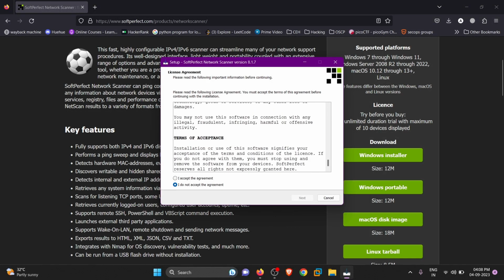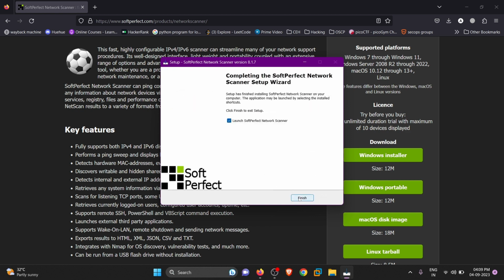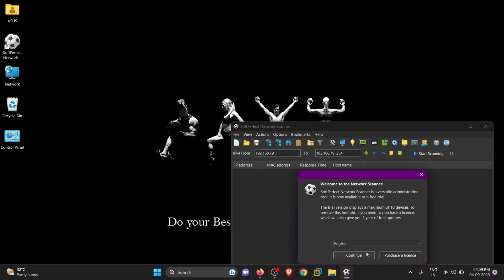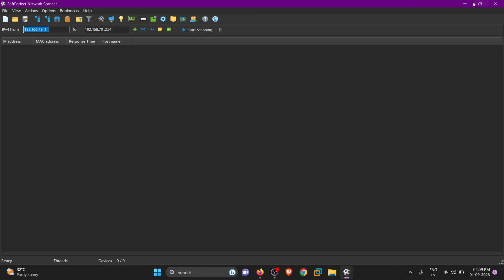So now I will read the license agreement and I will select this option and accept the agreement. Next, install, finish. So click continue and now I will full screen it.